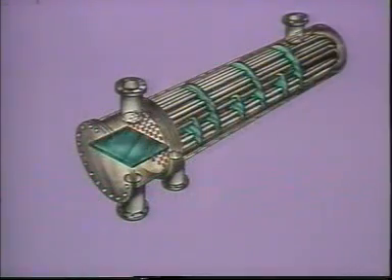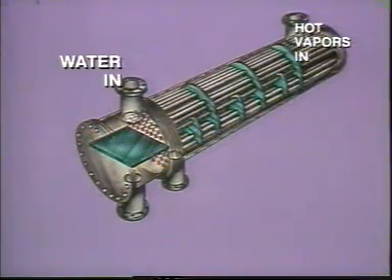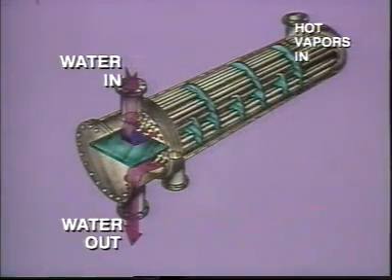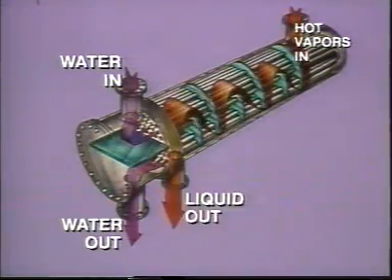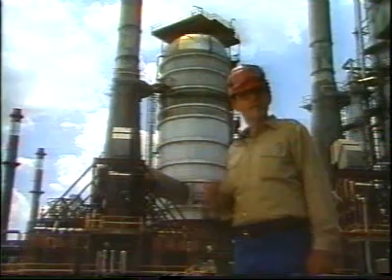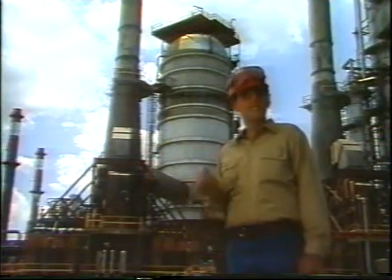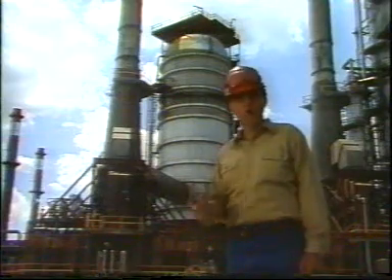The purpose of heat exchange in this condenser is to remove heat. The product being cooled is hot vapors, and the cooling medium is water. The cooling water flows through tubes inside the exchanger. Hot vapors flowing across these tubes are cooled and condensed to liquid. Let's take a closer look at how towers are designed as well as some of the equipment used in distillation columns. Stop the tape and turn to section 4 in your workbook.